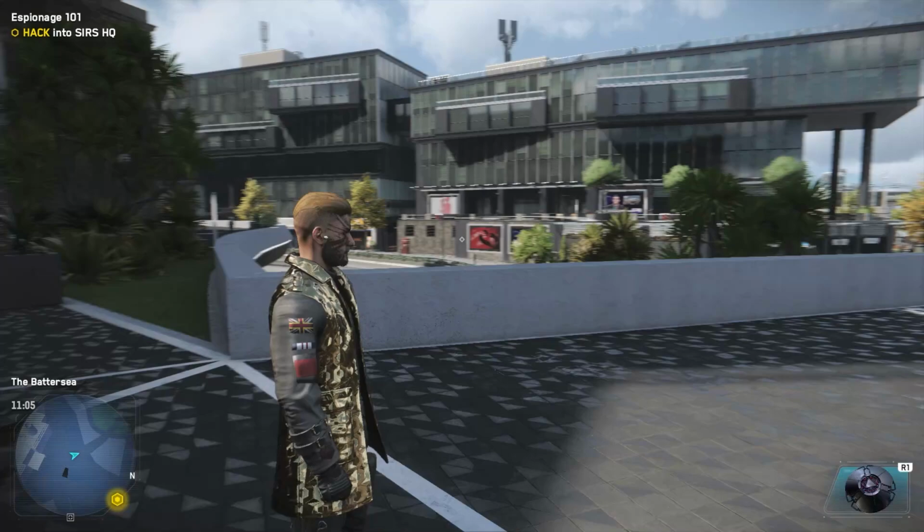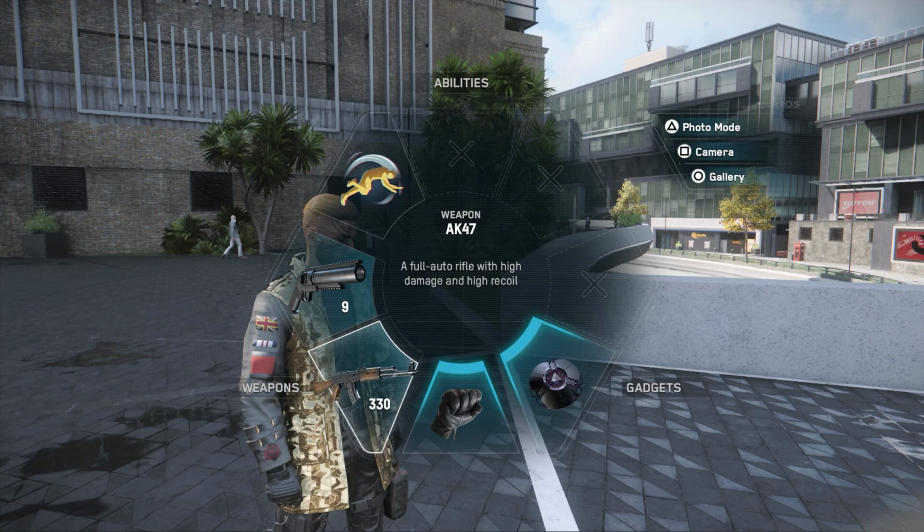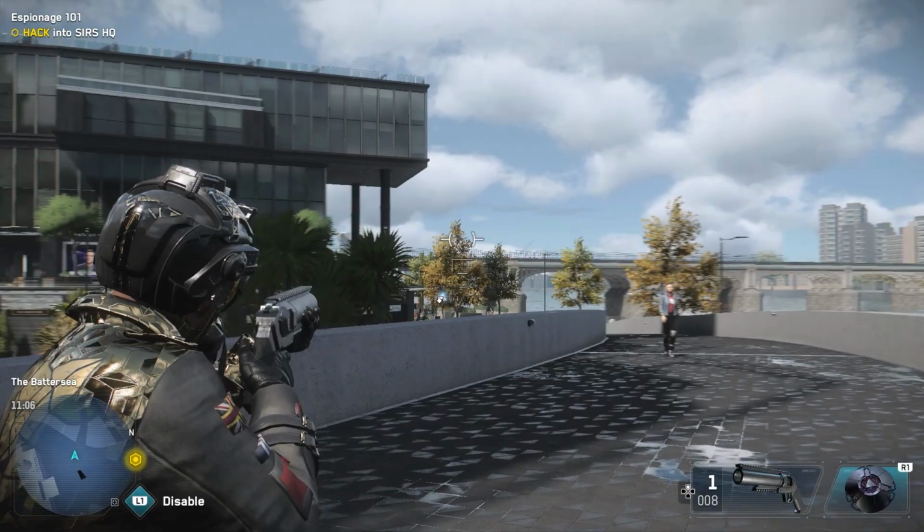And he actually comes equipped with an AK-47, which is handy for dealing with a large group, and the APGL as well, which is a grenade launcher. And a really cool looking mask as well.